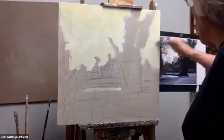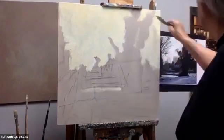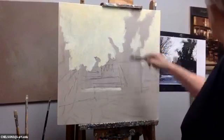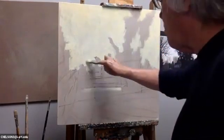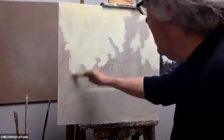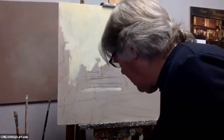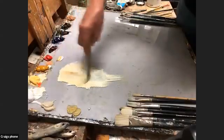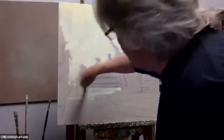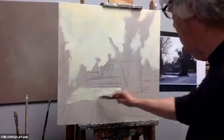And I'd rather paint a little, overlap a little into the tree than I would leave that background, unless the background's a perfect color, which this isn't. This just happened to be a piece of canvas that I toned a while ago. And I'm working on canvas today, not hardboard. A lot of people usually ask that. So I am working on a stretched canvas. As long as I got that color, I'm going to put a little bit of it in here where the screen sits, just so I get a placement. As long as I've got the color, use it.